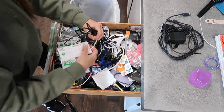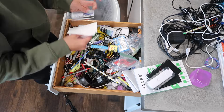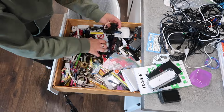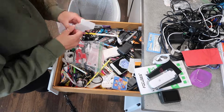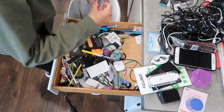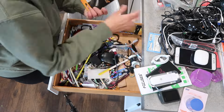The drawer that I chose to declutter this day was our junk drawer, and as you can see, it is literally jam-packed with a whole bunch of stuff that honestly didn't even really need to be in there. I just decluttered this drawer like last year, and things just collect in this drawer, and it got to the point where I couldn't even really shut or open the drawer. So I figured today was a day to get that all done. What I'm going to do is just take everything out and separate things into piles as to where they go in my house.